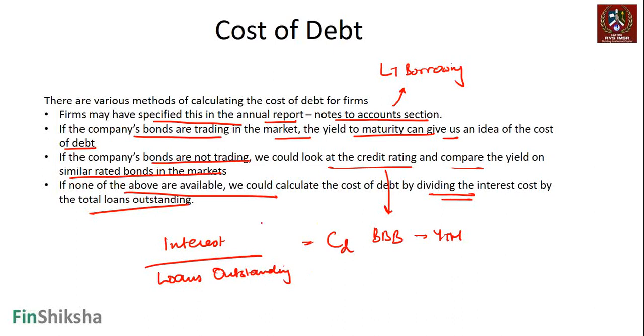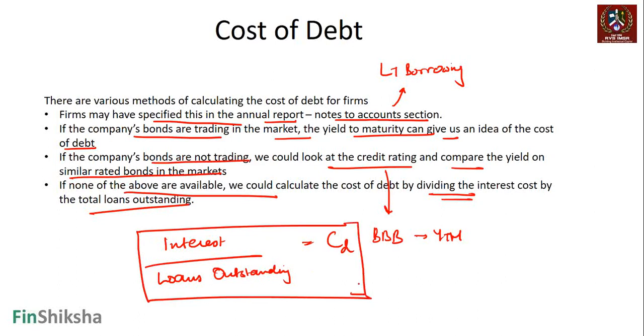So I'm going to use one of these approaches, and most of the time it is useful to take this one because there are many loans that a firm has, so you don't know which loans to use. So either you find an average value in point 1, which is available, or you look at point 4, which is a calculation such as this, and you get the cost of debt for firms in India.